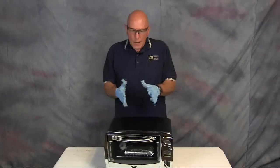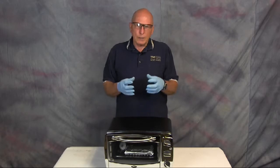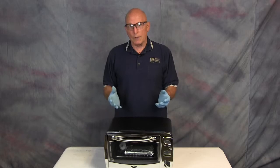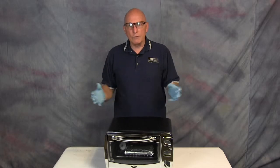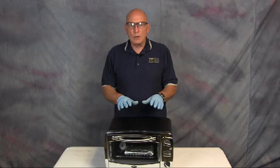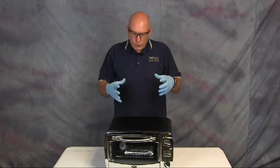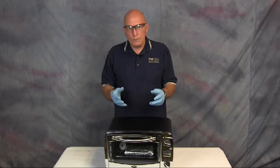Now, the time that this takes varies a great deal because there are so many variables. This is a little bit like fixing your turkey on Thanksgiving Day. The larger the turkey, the longer it has to stay in the oven for the heat to get all the way through. So the same thing happens here. If you just put a few pieces in, it's going to happen more quickly. If you put a lot in there and almost fill the oven, it's going to take longer.